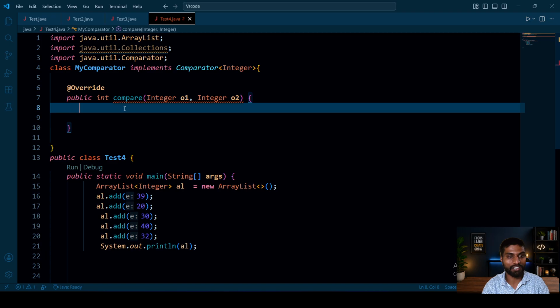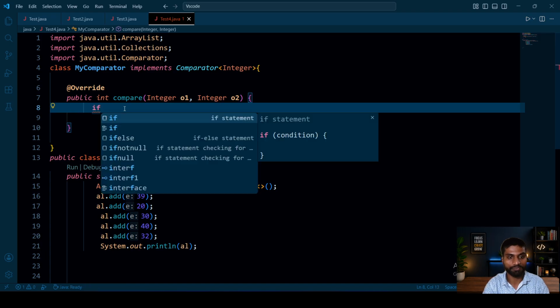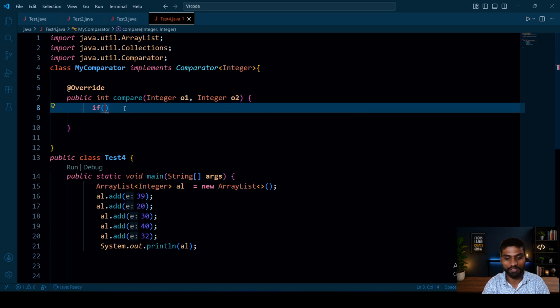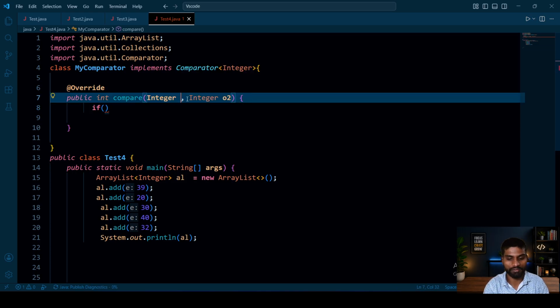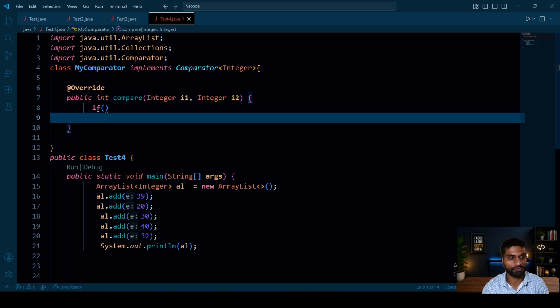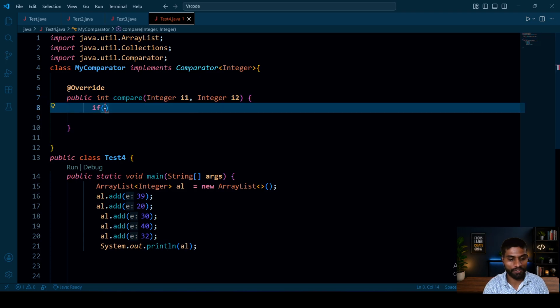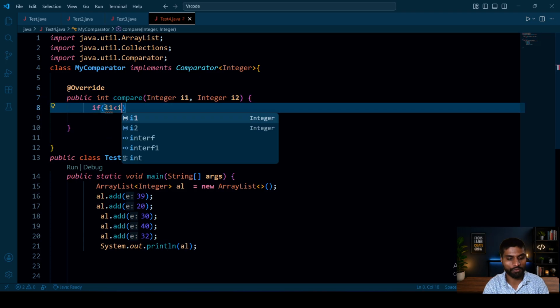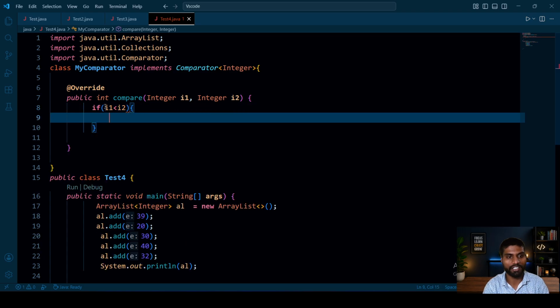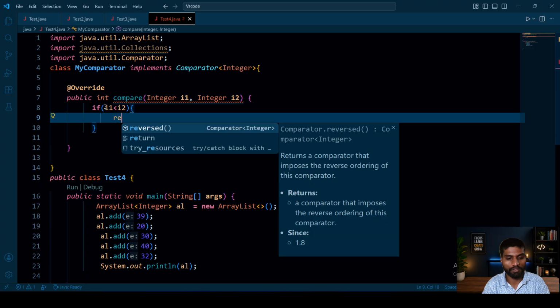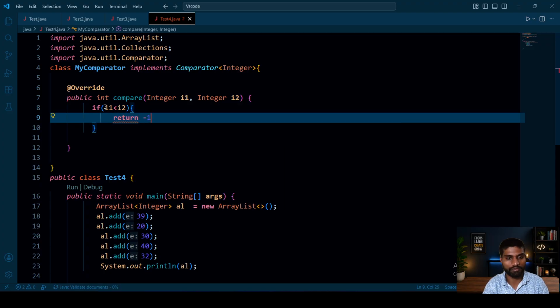So how to write this logic? I will pass here I1, I2. If I1 is less than I2, then definitely it will return -1.